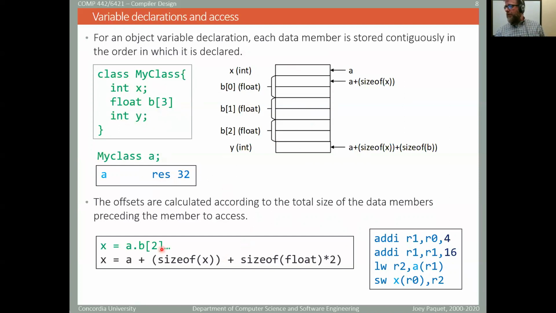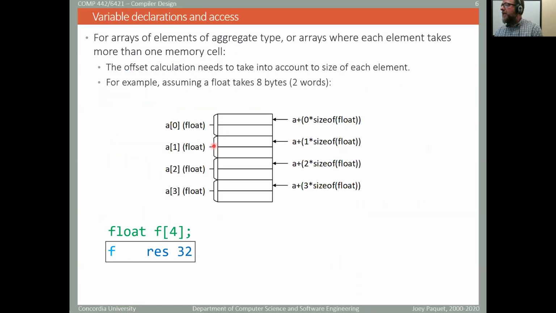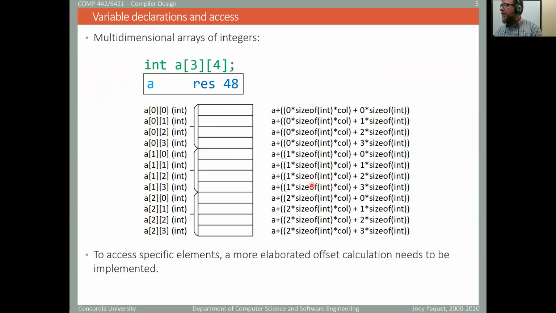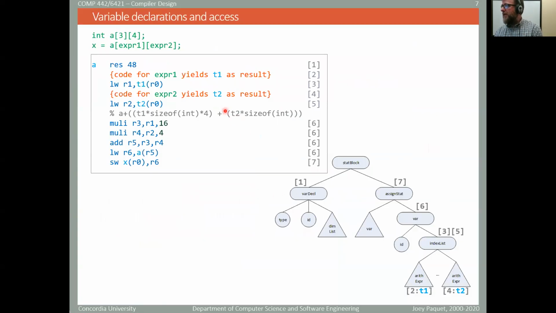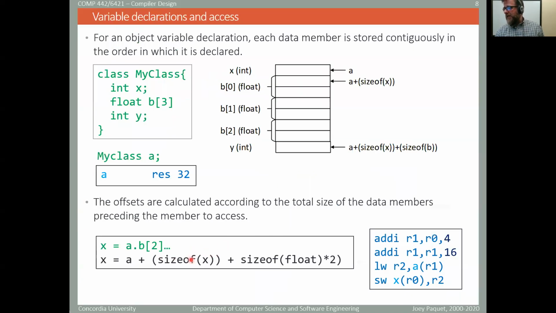So in terms of a small example here, if I want to refer to an object of type myClass, A here, to refer to the second element of the array of float B, then when I have a formula in black like this, that actually means it's a formula to compute an offset, just like we had these formulas here. These formulas for offsets will come later in many places, like this one here. So it is basically an offset calculation formula.